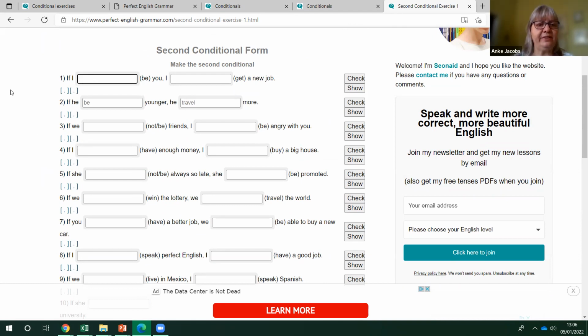So typing skills. If I were you, I would get a new job. Oh, let's just do this. I've mistyped it. I'm going to check, and it says, yeah, correct, tick. But here it says, so I'm wondering what is wrong with this. Now, I know it is a spelling error, but if I go to show, it shows me what the right answer would have been. And by the way, it does actually accept the contraction as well as the full word. If you wrote, I would get, hopefully it will accept it as well. So really, it teaches the learners the grammar, the spelling, all sorts of different things.